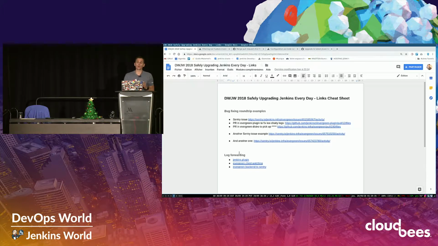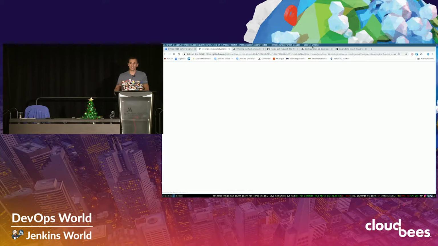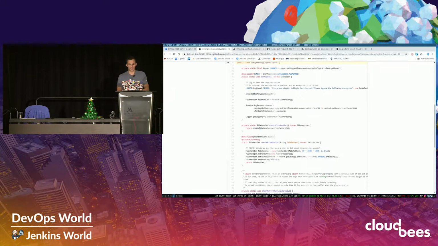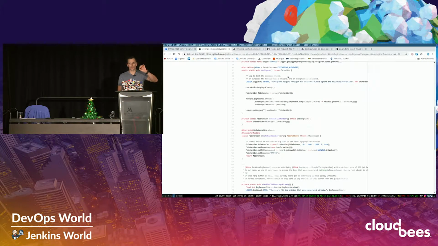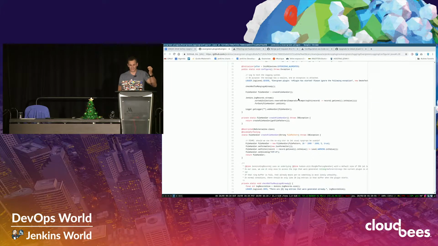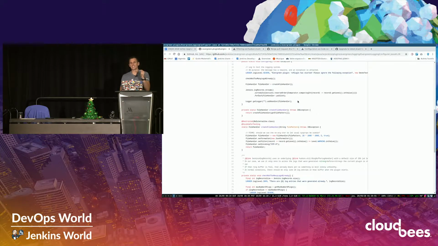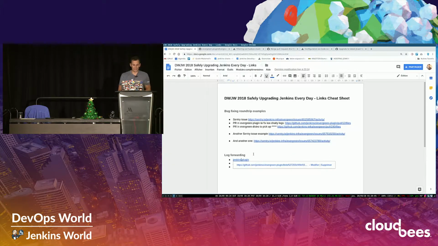How do we work? How do we do the log forwarding? I'm just going to zoom into that because there are many things to zoom into, but I'm going to show you how it works because I think it's interesting. So basically, in the Evergreen Jenkins plugin, we have something that's watching the logs. If you know Java, it's watching the Java util logging that's happening. And then it's serializing this in a special format on the disk. And that file is watched by what we call the Evergreen client.